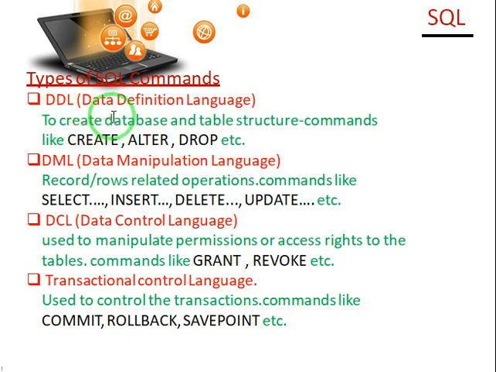Now, firstly, we have the data definition language, which is basically used to create databases and table structures, with commands like create, alter, drop. So anything which has to do with the table particularly. But when we want to manipulate the data present inside the table, we use commands such as select, insert, delete, update. There are some other commands as well, including data control language, which is used to manipulate permissions of access and grant rights to the tables, such as grant and revoke. Apart from that, there are also commands like commit, rollback, save point, etc. But from the perspective of CBSE, we will only be dealing with the first two.